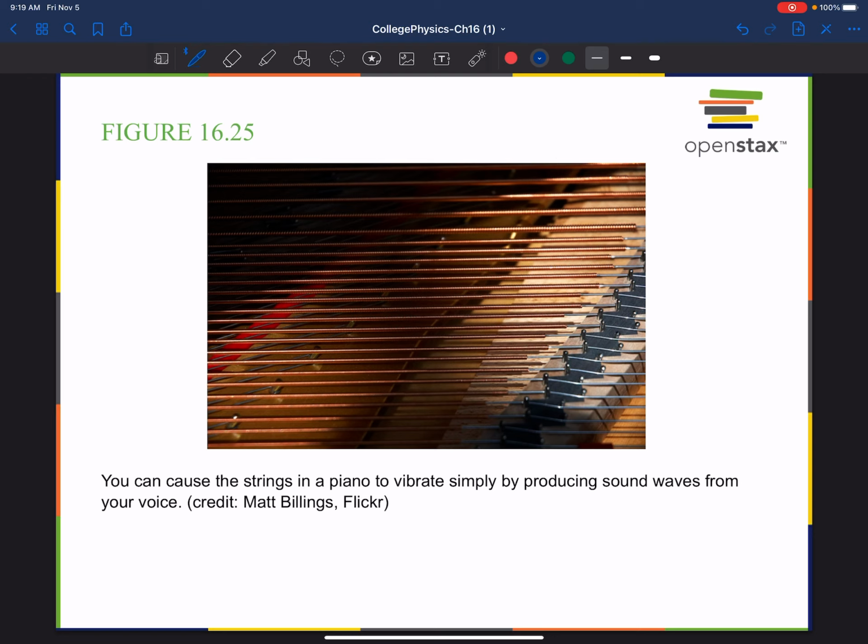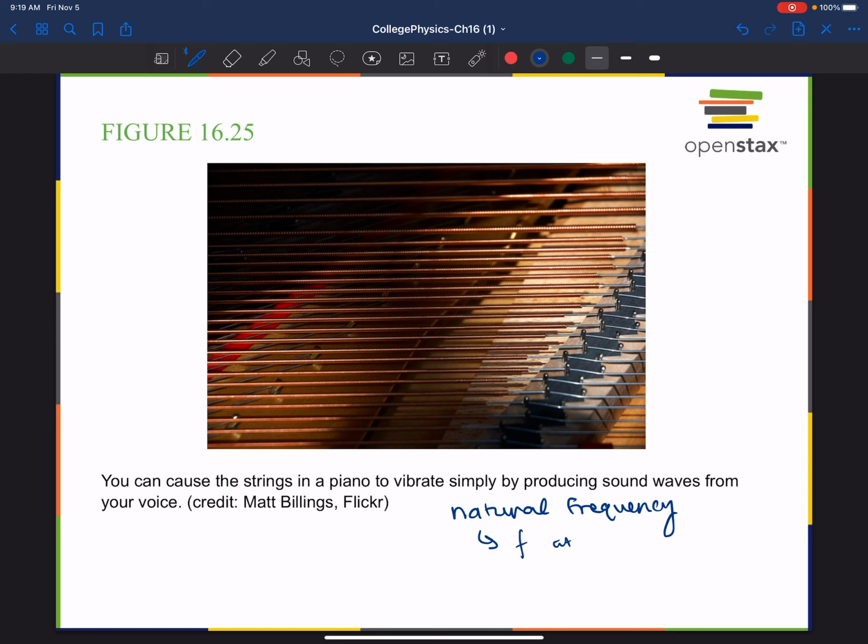All right, here we have piano strings, and we know that in order to make them oscillate, you would have to strike a key, and the little knocker inside would hit the string for the piano, and it would produce an oscillation, and we would hear a sound from that. Well, we can force oscillations like that, but all objects are going to vibrate best at what we call their natural frequencies.